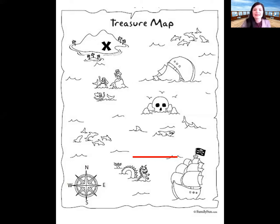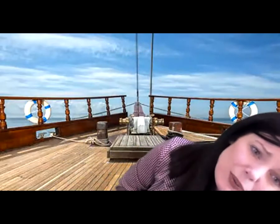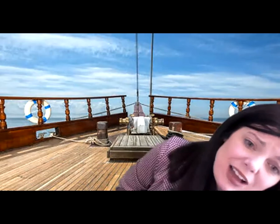Okay, the water's a little choppy, so if you'd like to move around and sway, you can. Oh no, look at the map. I think we're going past a sea dragon. Sea dragons shoot fire. So everybody, let's duck down. Get down, everyone. Duck down. Oh, that was close. I think we're past the sea dragon. Let's look at the map and see where we need to go next.